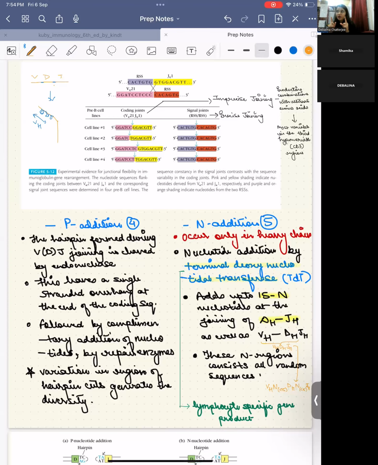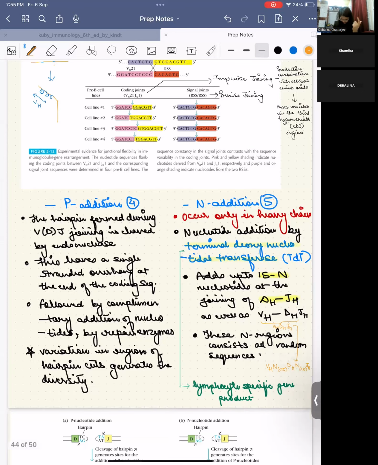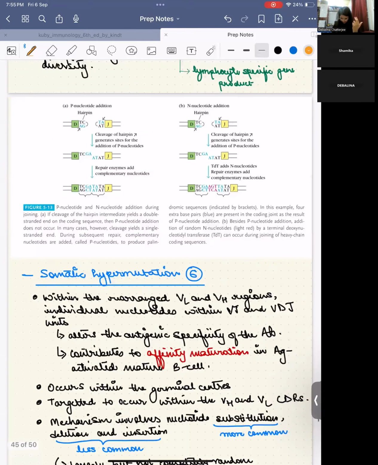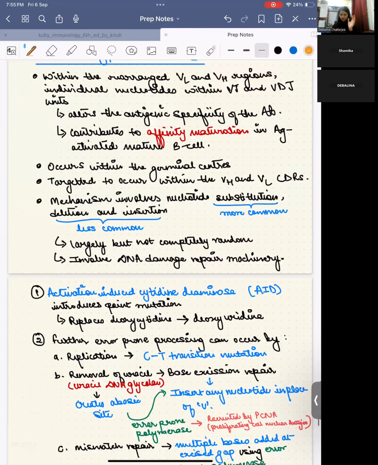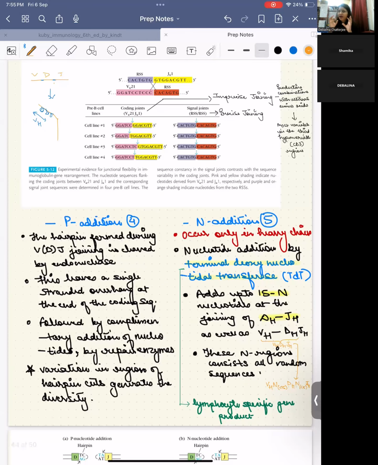See, somatic hypermutation also happens exclusively. Class switching happens only in the presence of antigen. But when the B cell comes into the germinal center, inside the germinal center you can also have some cytokines, and I think there's also an enzyme that comes into the picture, PCNA. So some sort of hypermutation keeps happening. If the mutation is going to produce a higher affinity antibody, those cells are going to be selected for.